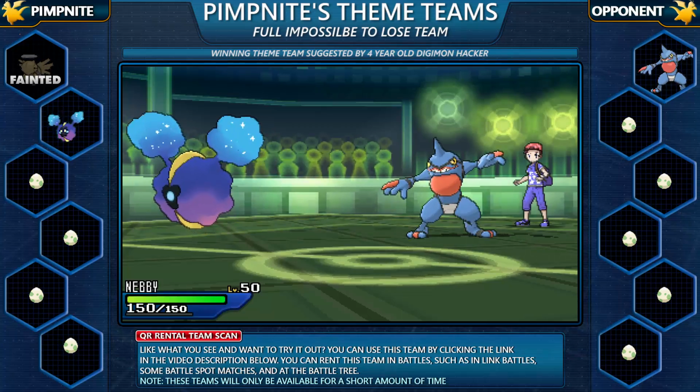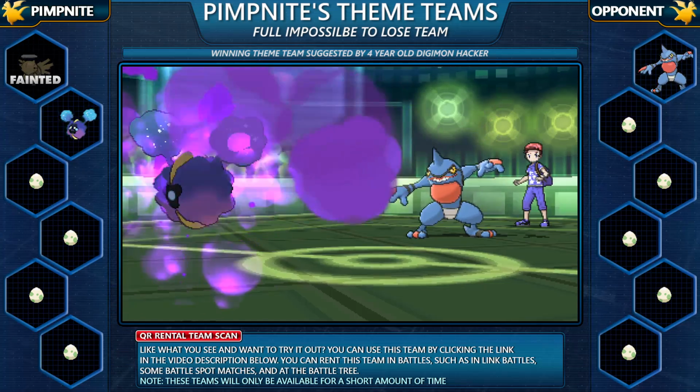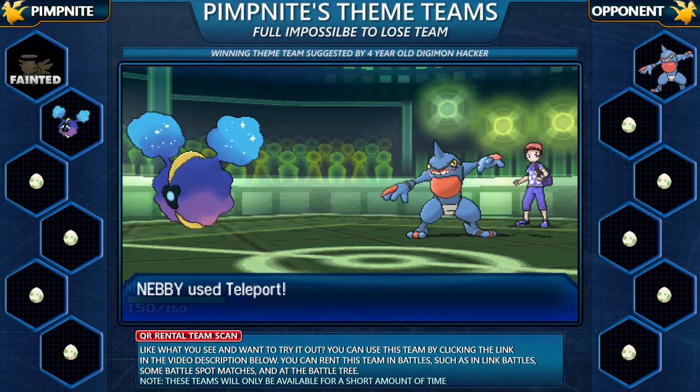It might be the Plaza or something. Nintendo do it like a Nintendo update or something. I'm not sure. I better check the servers afterwards. So anyway, I'm going to swap in my Cosmog here. Now, it's going to use Toxic again. I'm not sure why it's using Toxic. It's getting kind of annoying.